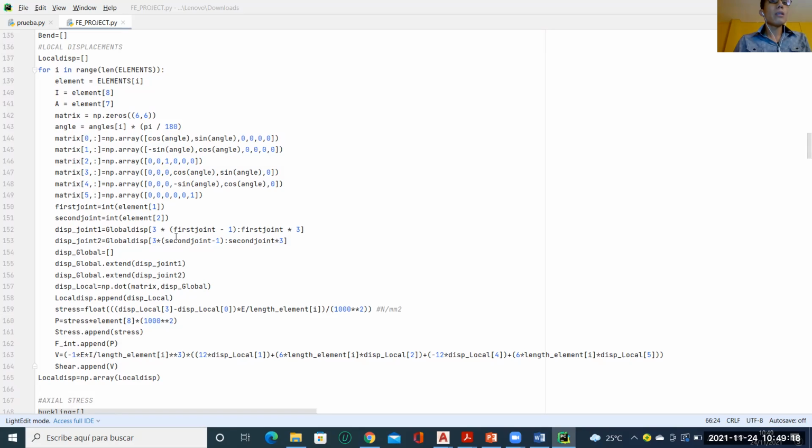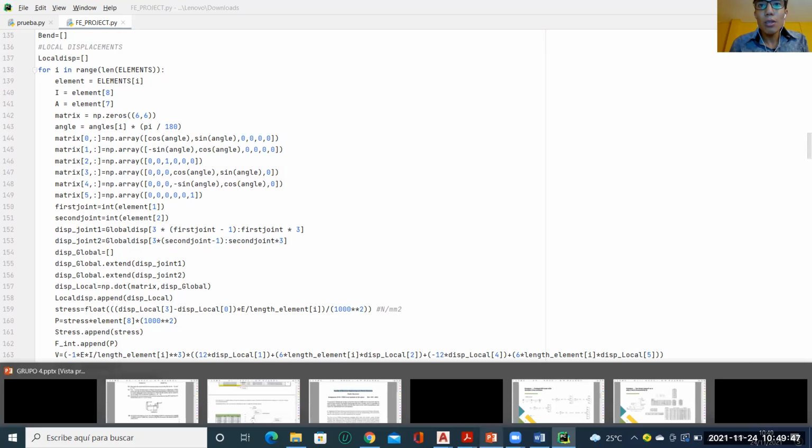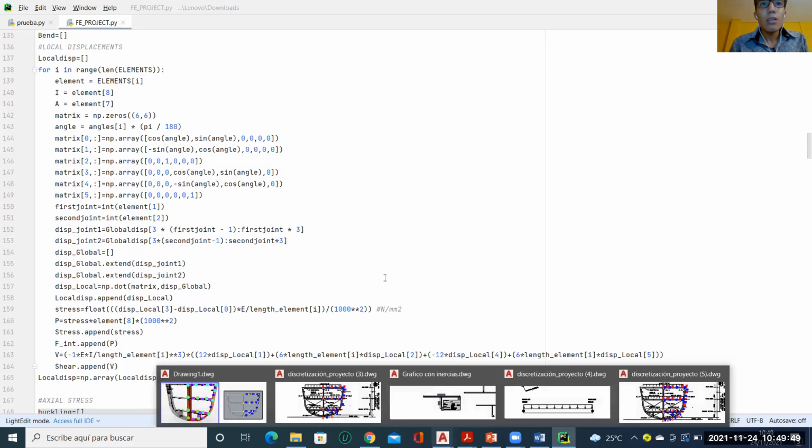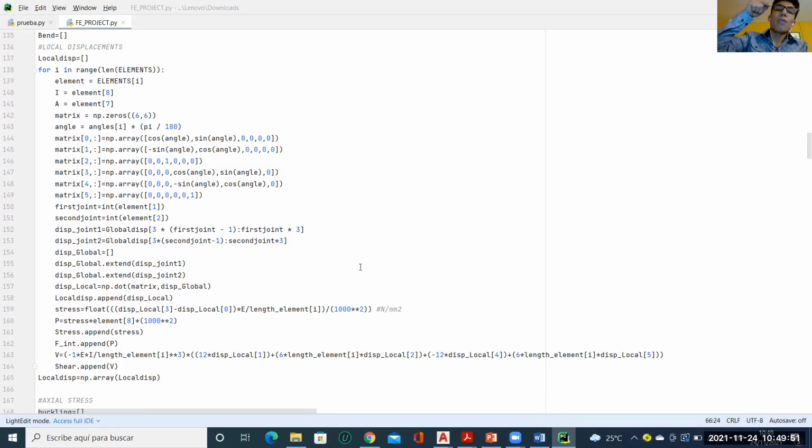This force is calculated to obtain the inertia of each element and the area of each element, but all the elements that load axial. This load is in the joint 15.